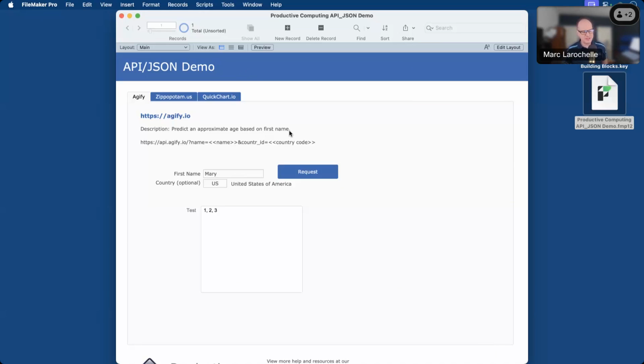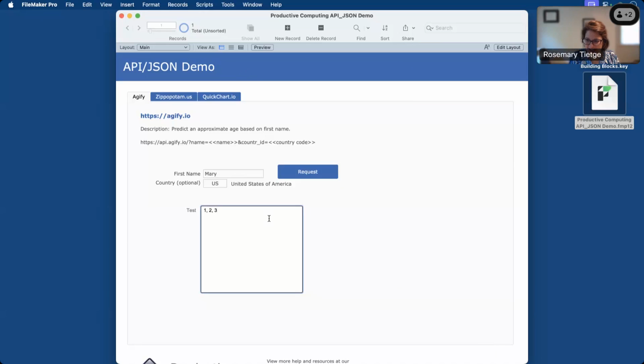What other questions you got? I'm trying to scroll back through. The other thing is I'm dropping in chat 3 Claris Engage and DevCon sessions, some of them go back as far as 2017, all that are introduction to JSON and uses of JSON. As you can see, we've been talking about it as a core skill for developers for many years.